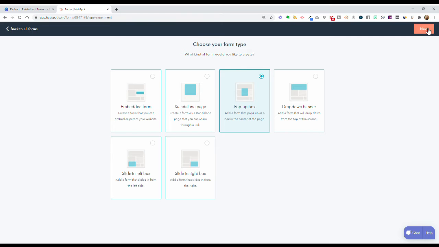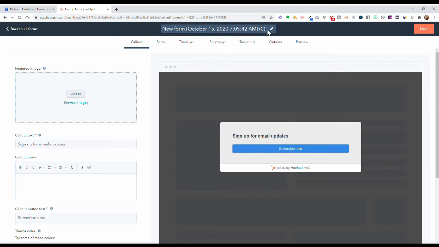Okay, so once you've selected it, click next. You can name your form. So we're just going to name this testing forms, and it changes the name. This is what the pop-up currently looks like. And over here to the left is how you can change the visual image of it, the layout, and you can also go through these different pages, which we will do. Okay, it kind of walks you through the different phases of creating a form.